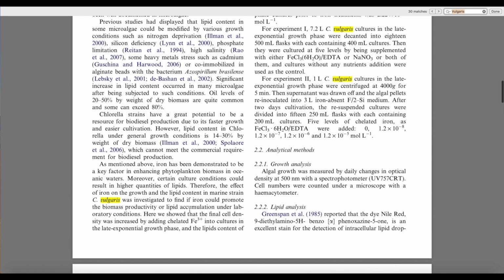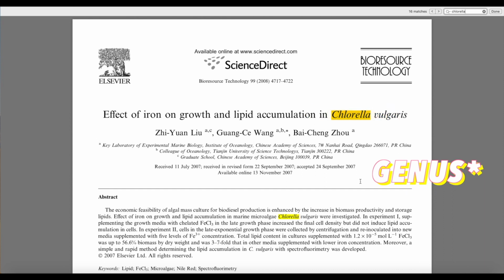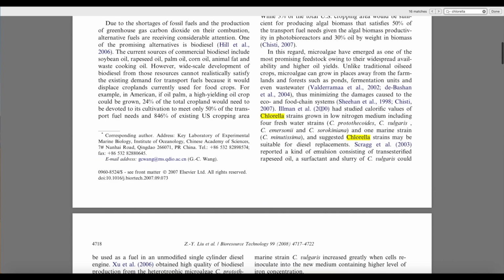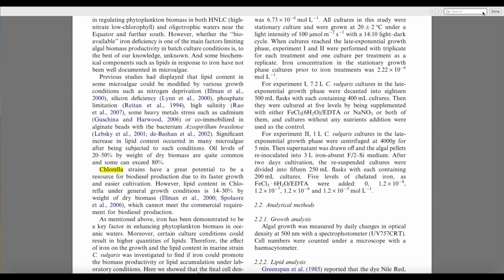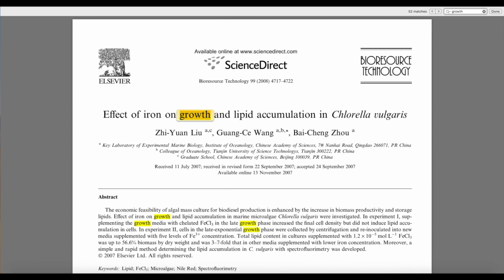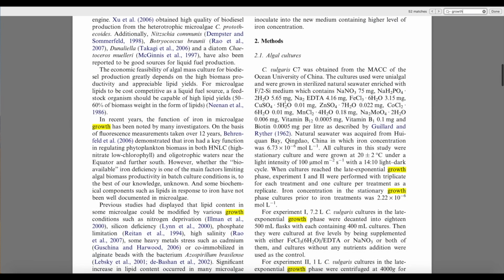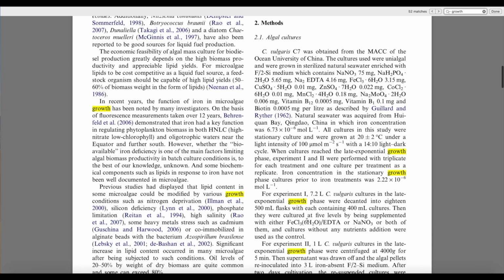However, if you want to find more information, I highly suggest you try putting in the first half of your microorganism's name, because it also shows other places your microorganism has been highlighted, and you can read through this. I was looking specifically for growth, so I'm going to put in growth, and it highlights microalgae growth, various growth conditions, exponential growth. So you can read through these things.